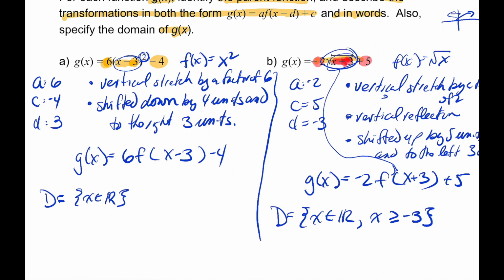And we could kind of hopefully see that because if we move it to 3, we could have negative 3. We could plug that into our equation as well. Negative 3 plus 3, so that actually works. We get a 0, so negative 3 is allowed. And in this case, anything greater than negative 3 works. So there's the domain for that.